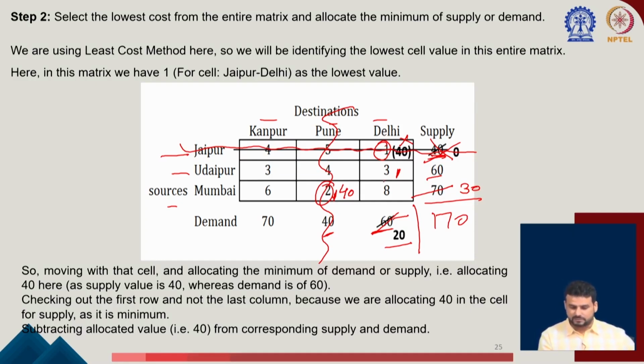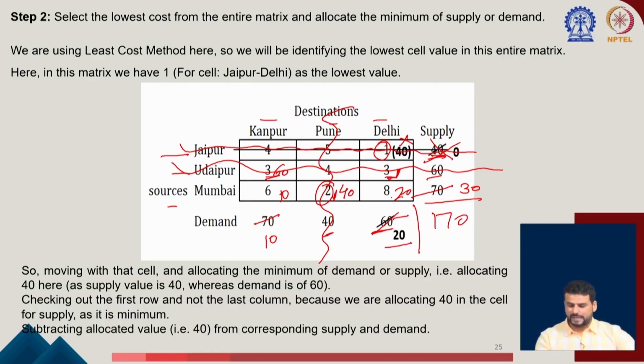So next is 3, here 3, like we got a tie now. How many can I allocate here at maximum? In this case only 20, but in this case how many can I allocate? 60. So you make the allocation of 60 here because it is the maximum. If I allocate 60, this Udaipur supply is totally gone, and here we are left with 10 more demand. So obviously there is no option: 10 will be allocated here and the rest of the 20 will be allocated here. This will be your total allocation if we are going for the minimum cost cell.